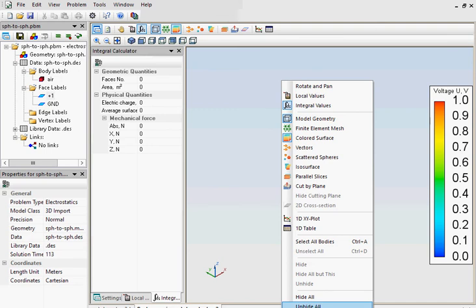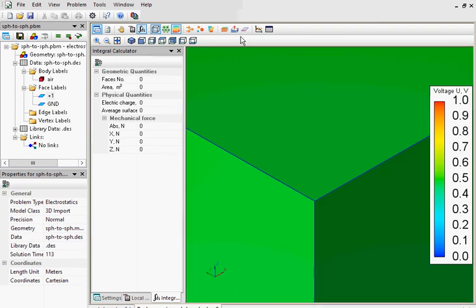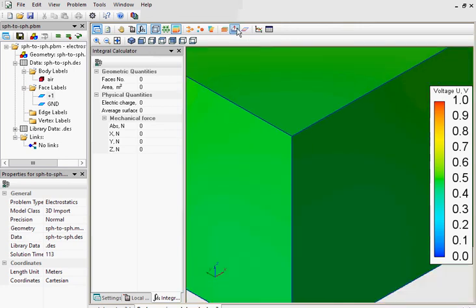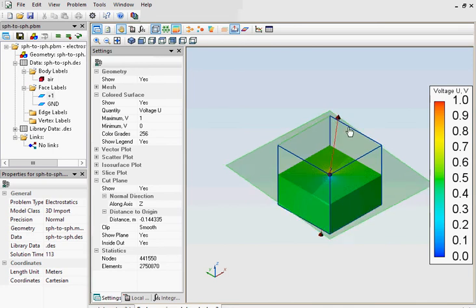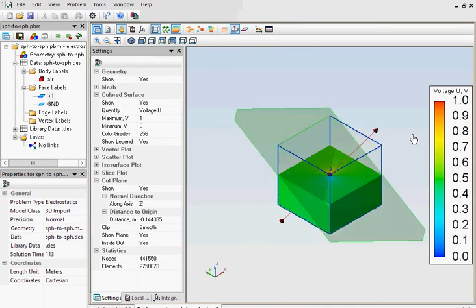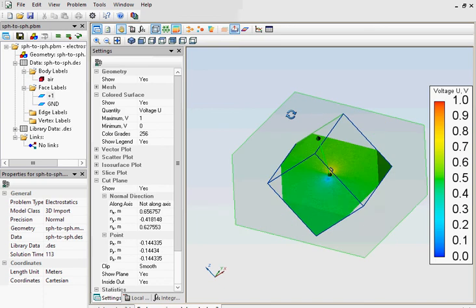I will unhide the air block. Well, to look inside you can use the cut by plane tool. You can adjust the plane position and direction. You can hide the plane. You can adjust the field picture representation.